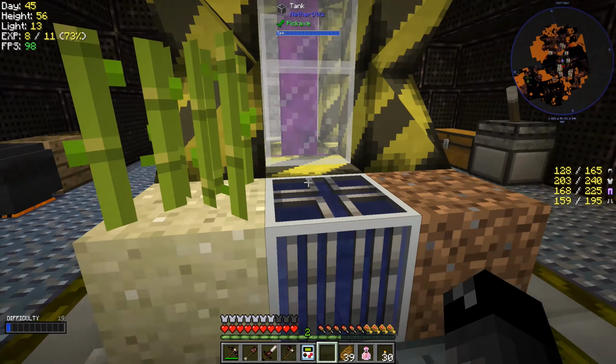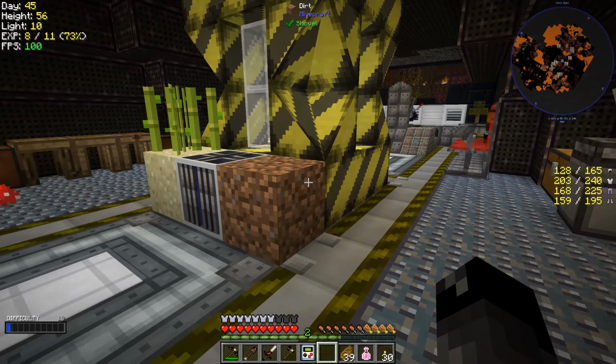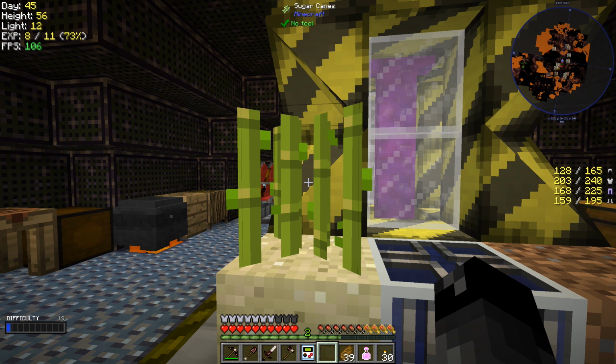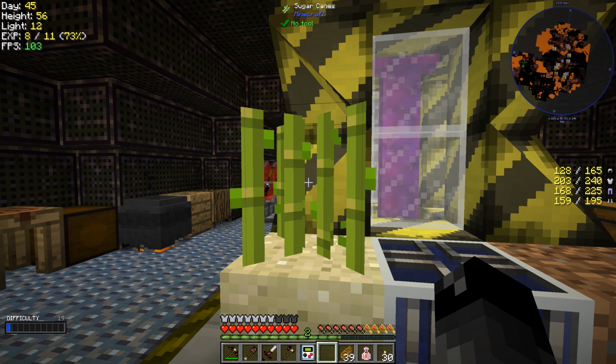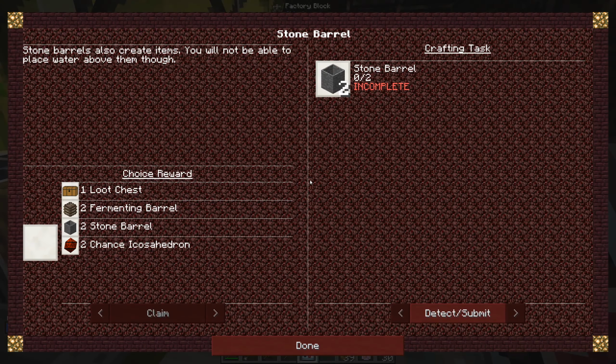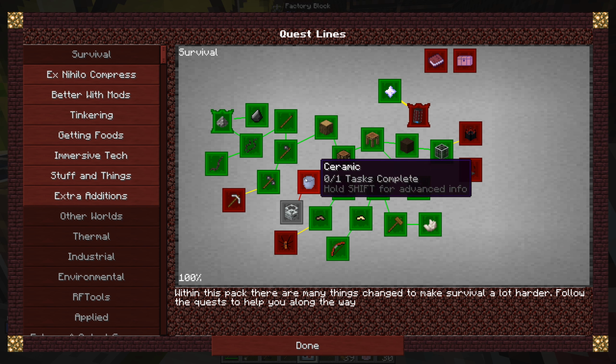So that has water in it, this has water in it, our bucket has water in it, but our watering can doesn't, and I don't know a way to fill that up. Anyway, so we can't really speed up the crop growth for sugar cane at this point in time. We're going to have to let it wait. So while we're waiting on that, let's do some other quests here. So I was kind of going through and looking at all these other quests that we have available.